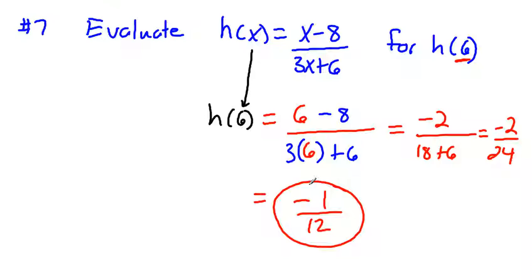Okay, and one thing they did say on those rational functions is that if you get an answer that undefined is a possibility, and that's only if you get 0 on the bottom. So if you get 0 on the bottom, then that makes it undefined. 0 on the top is okay. You just can't have 0 on the bottom.